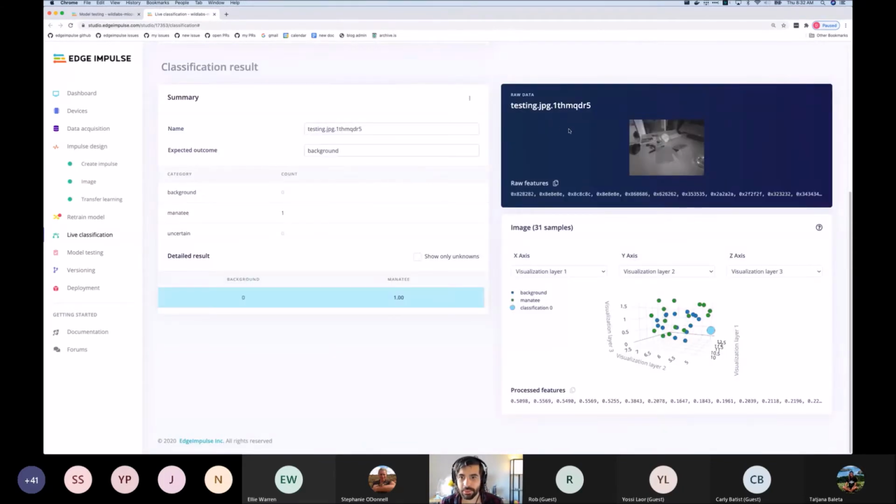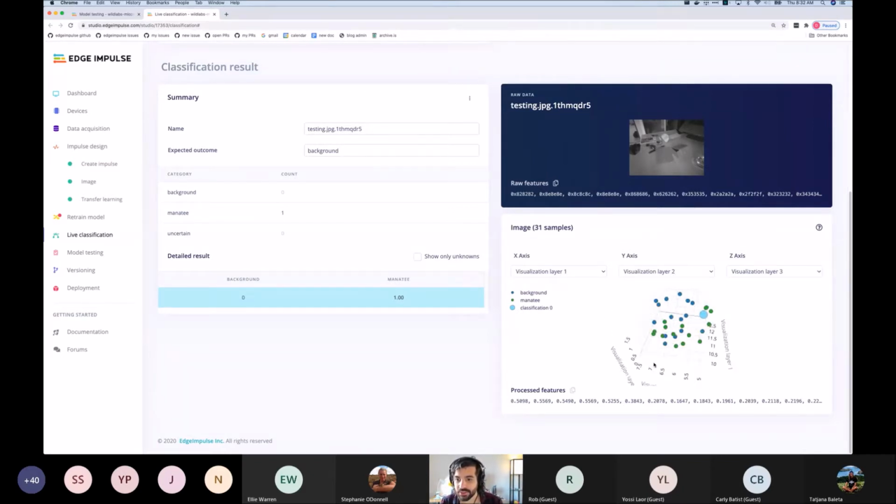So we're going to load this one up, and it looks like it's from a different spot on my desk. So rather than the place that all of my background images were taken from, or most of them, I took this of a different part of my messy desk. And because of that, it was incorrectly classified. So I know from that, hey, my model isn't able to understand things that deviate from the main place most of the samples were taken. So that gives me a clue that, hey, I better try and add some more training samples that represent more diverse backgrounds, because otherwise my model's going to fail when it goes out of the lab.